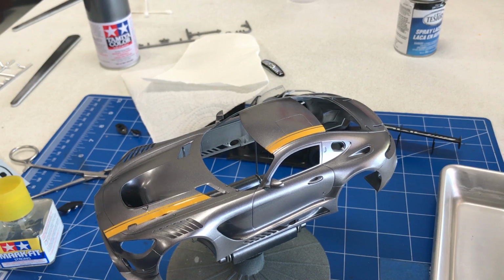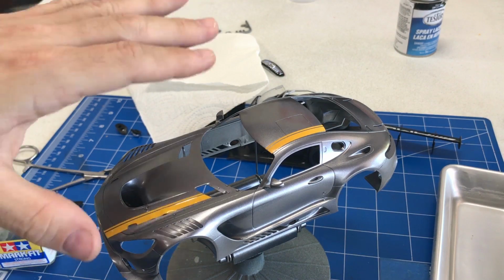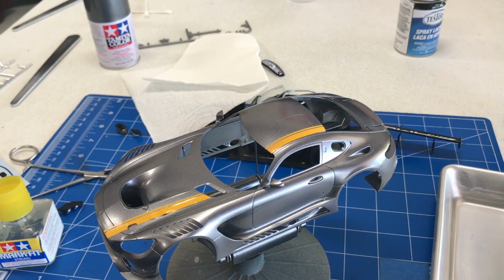So there's quite a few decals on this kit, and that's probably the most difficult part of this kit in the sense of time, because it's going to take a little bit of time to get all of these decals on and perfectly straight, which you can see this one has a little bit more work to go on too. So I'm going to work a little bit on that without the camera right in front of me, so I have a better chance of getting in there, and we'll come back and show you what they look like.